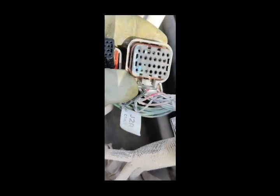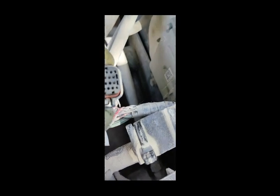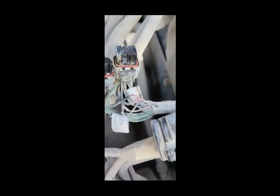So we open the connectors and check physically. Here you can see I have removed this connector from the ECM. We removed the connectors and found water inside this connector — you can see this connector is rusty. So first I will clean this connector, then fix it back, then check the result — whether our problem is solved or not.